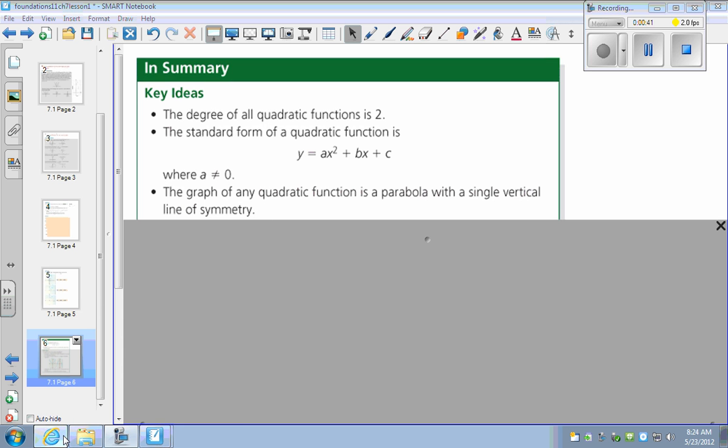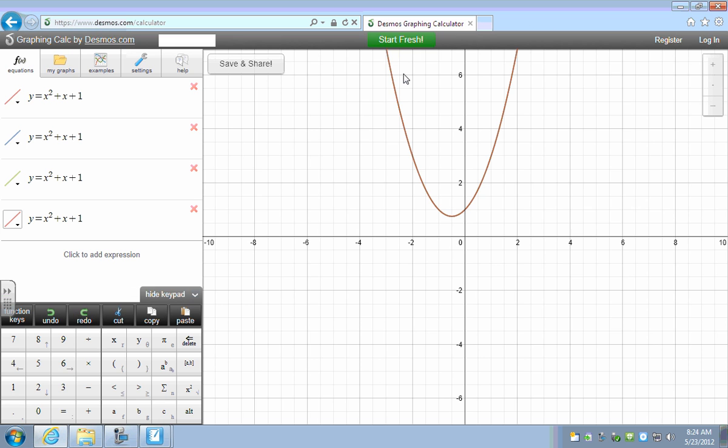Okay, so I have a couple graphs up here of parabolas, and you can see that this is a parabola, and it has an axis of symmetry. If we put a line right here, it would cut it exactly in half. So the value in front of the x squared in this case is 1. Look what happens if we change it from 1 to 2. You can see that it has shifted. I'm actually going to delete this one so we have different colors. It has become a little more narrow.